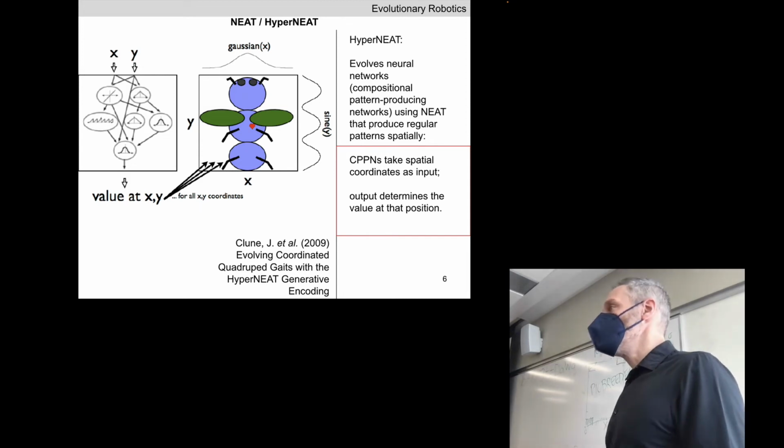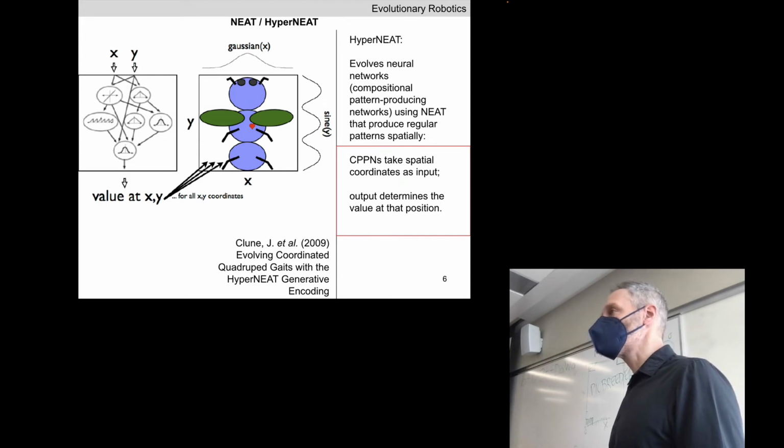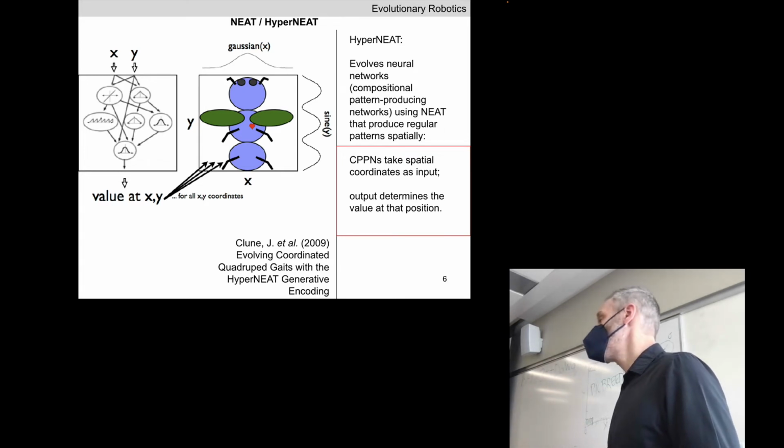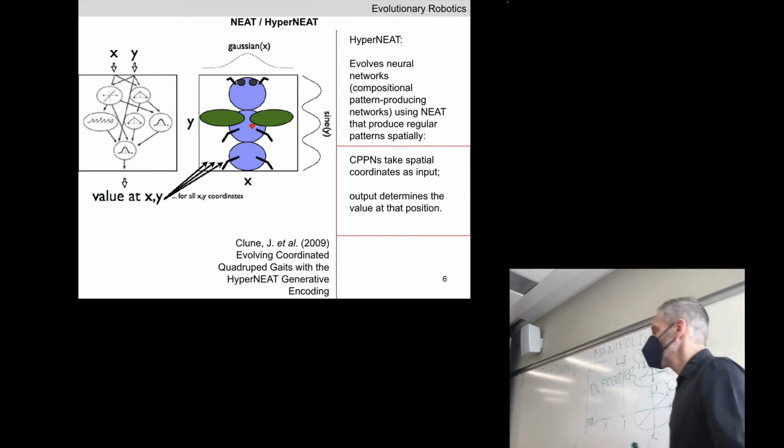HyperNeat, like Neat, is a pretty common tool used in various branches of AI, including evolutionary robotics, and we'll see an evolutionary robotics application in a moment. Obviously, in evolutionary robotics and other branches of AI, we're not interested in painting regular patterns onto a canvas. We're interested, depending on our application, in painting patterns onto different things, and we're going to see that in a moment. How do we get HyperNeat to paint patterns onto different things?